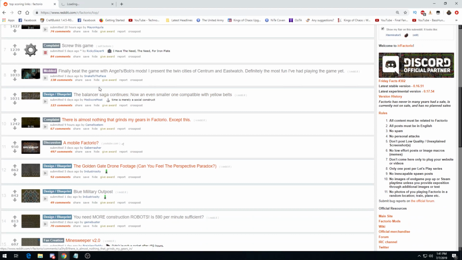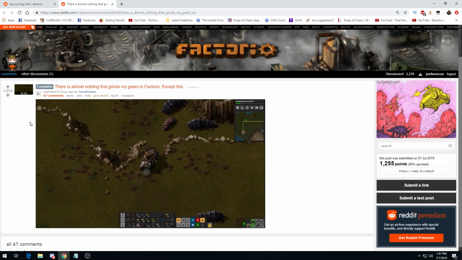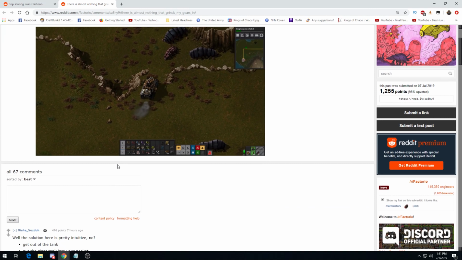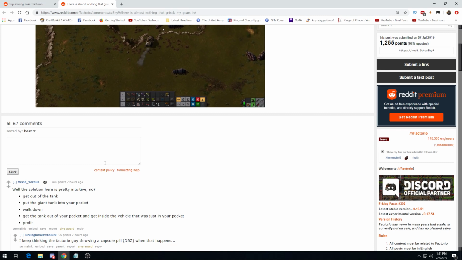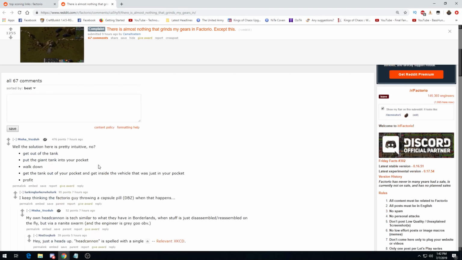There's almost nothing that grinds my gears in Factorio except this. Yes, I completely agree. This is so frustrating. The solution here is pretty intuitive, no? Get out of the tank, put the giant tank into your pocket, walk down, get the tank out of your pocket and get inside the vehicle that was just in your pocket. Profit. I keep thinking of the Dragon Ball Z guy throwing a capsule when that happens.